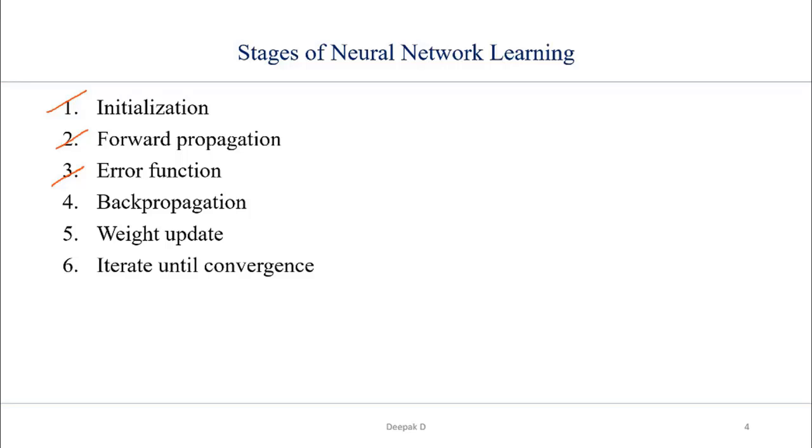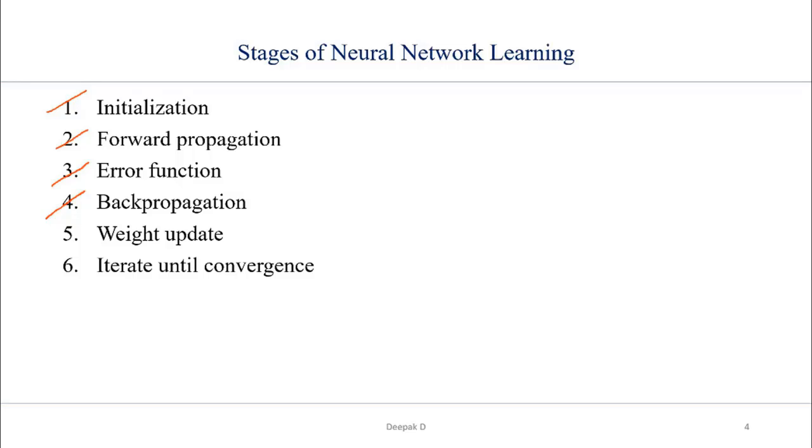Third step is the error function. Because we are working with the training set, the correct output is known. So the error function is defined that captures the delta value, or difference, between the correct output and the actual output of the model given the current model weights. So this is the third step. And the fourth step: the objective of backpropagation is to change the weights of the neurons in order to bring the error function to a minimum.